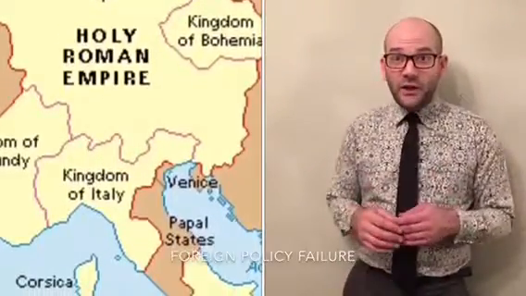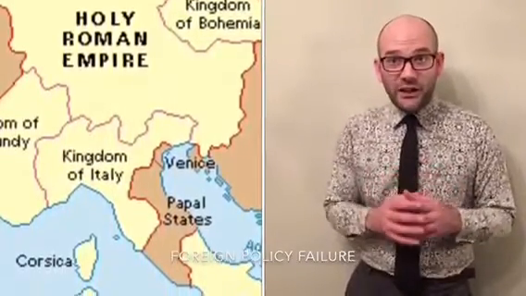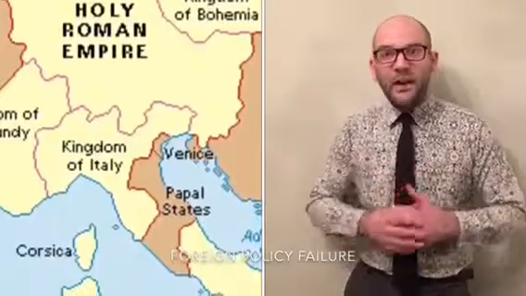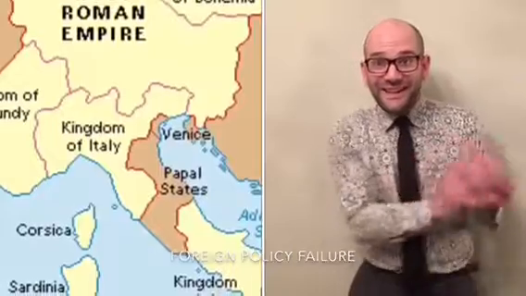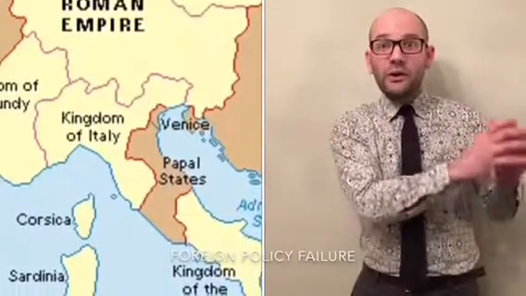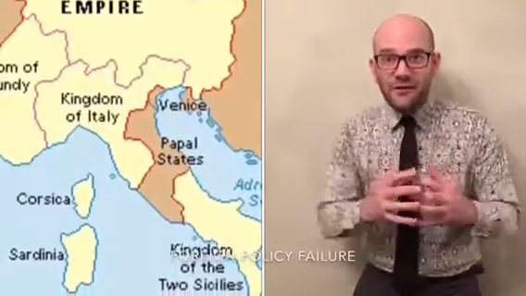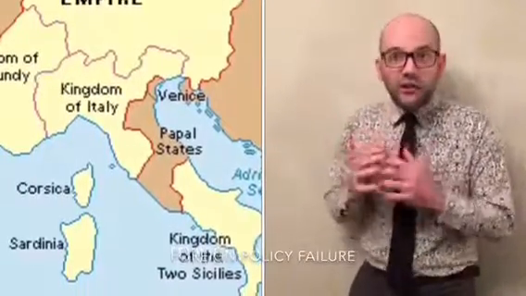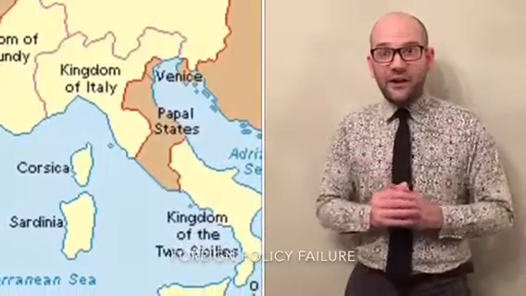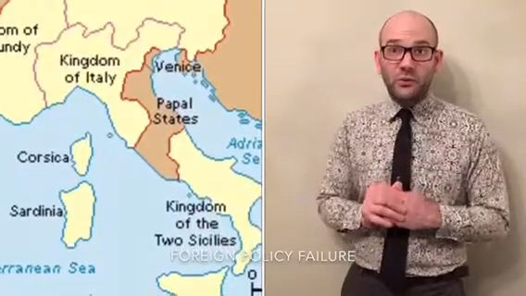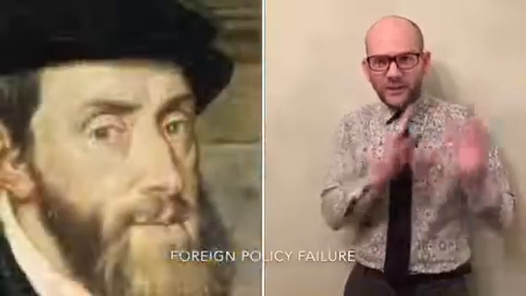So to summarise it really quickly, we can think of it like this. Charles V and the Holy Roman Empire had taken control of Europe, or vast parts of Europe, and the Pope by 1527. Henry and Wolsey need, therefore, Charles's support to get an annulment. Charles is not going to give them that support because Henry had failed to help Charles during his wars with the French. He'd broken the alliances. This is how these two factors link together and both help to bring down Cardinal Wolsey in the end. It's really important that we remember the way these factors fit together and don't view them as individual factors.